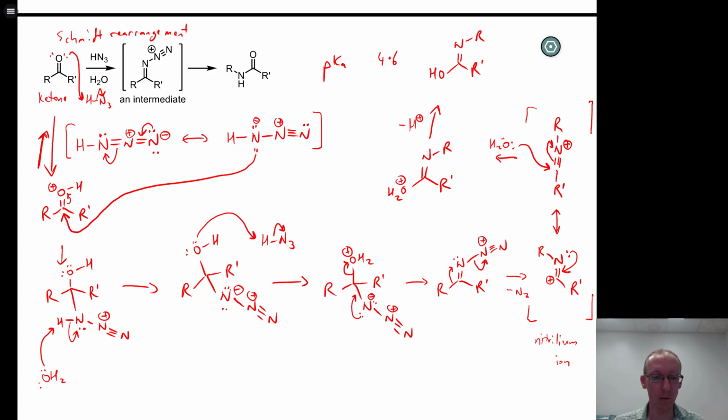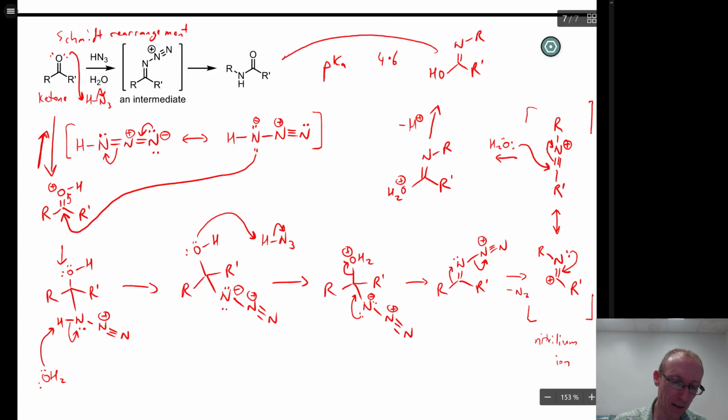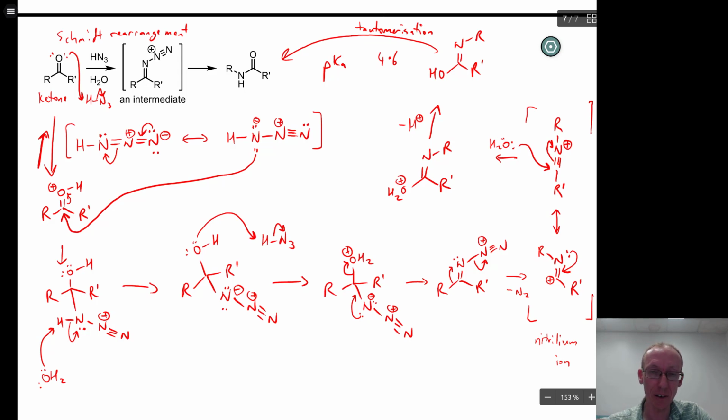And I think this question is really all about the earlier part of the mechanism. It's about spotting how you get to that intermediate and how it rearranges through this Schmidt rearrangement. The last bit, the tautomerism, you can look up in a textbook or online. There are lots of mechanisms, so I'll just show that and say the word tautomerism, or tautomerization, I guess is the more accurate term. And that's how we get from this tautomer to the amide tautomer, which is much more stable, because you have that nice strong CO double bond. It's very highly polarized because of the nitrogen next door.